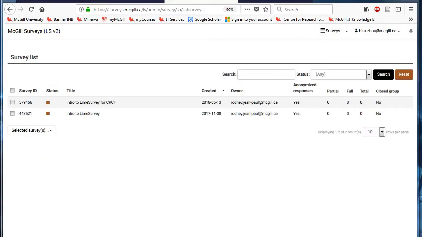One thing to keep in mind while working in the interface of LimeSurvey or basically any other survey system is that it's good not to use the go back button here. By using this go back button while you are setting up your survey may cause serious system errors, so please just don't use it. It's a good habit to use the menus to navigate different pages in this LimeSurvey system, especially when you are at the stage of setting up a survey.